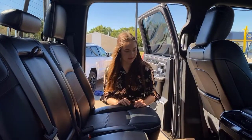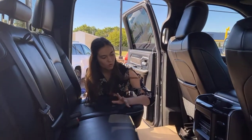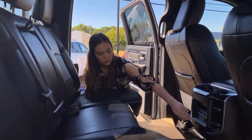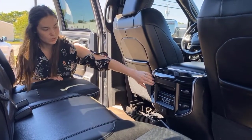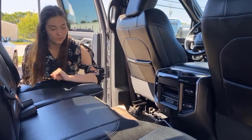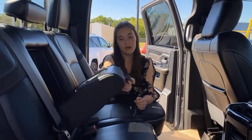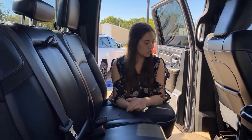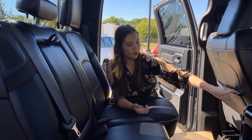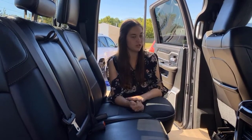But now we're going to go finish up in the back seat. You have heated rear seats in the back of this one — buttons for those are just right here in the center and you can turn them on to low, medium, or high. You're also going to have two USB-Cs, two USBs, and a 115-volt plug-in. Passengers do have the option to control their own airflow. And then you're going to have two cup holders and two more cup holders in your armrest that folds out flat. Lots of storage throughout the truck — you're going to have your seat pockets here. And underneath your all-weather floor mats, there are some in-floor storage bins as well.